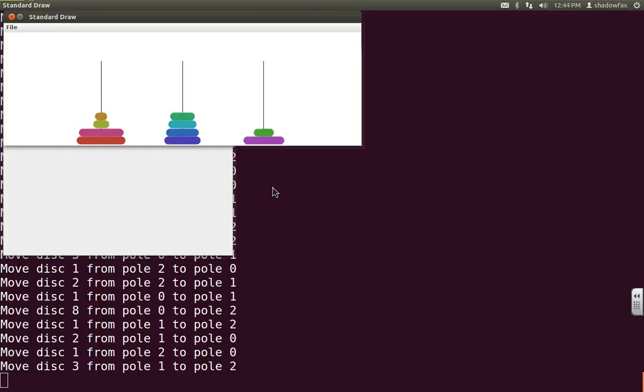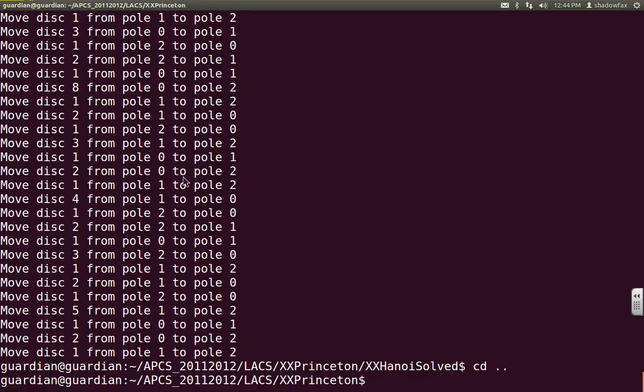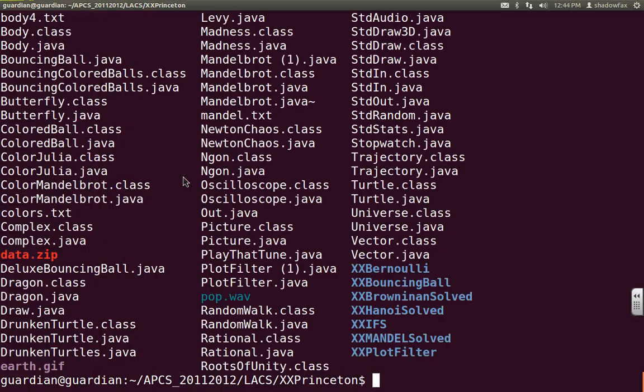There you go. Well, it was done with that stack in the middle, and now we're trying to put it over here. Okay, I think we're done. This is going to take forever. Okay, bye-bye. And how about this? Iterated function systems, or iterated fractals. Let's see, where do I have that in here? IFS, yes.